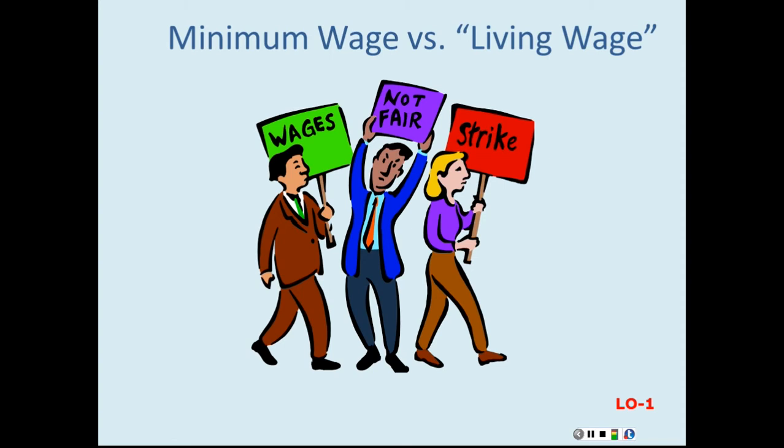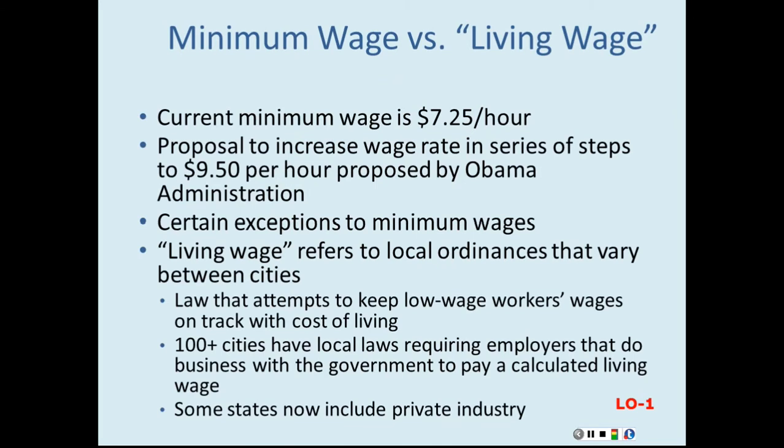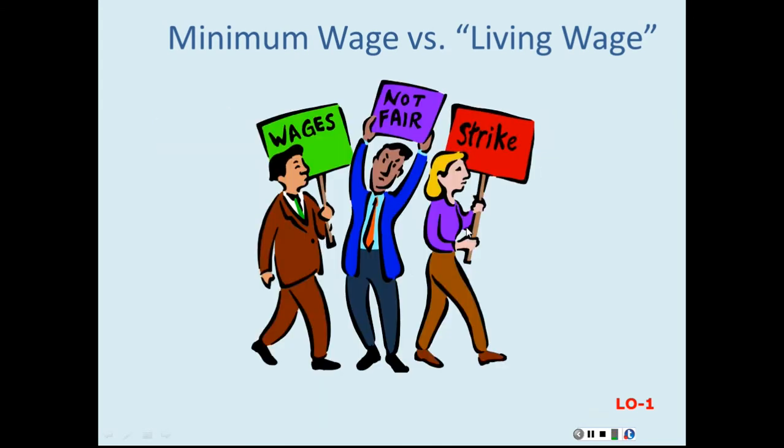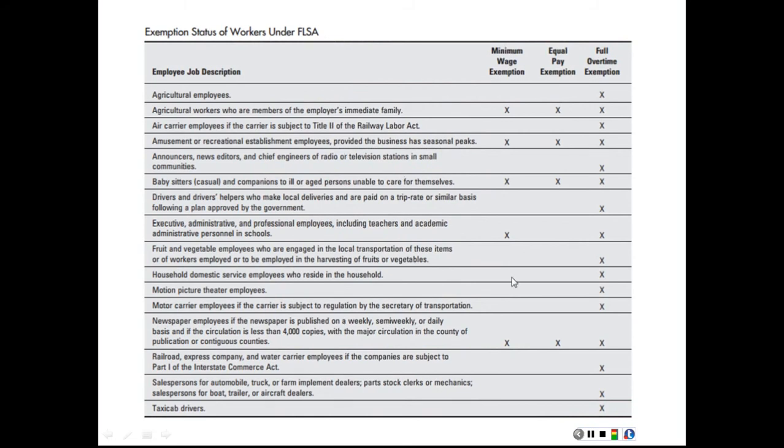I mentioned earlier, in the bullet point back up here, that there are exemptions to minimum wages. Here, just for purposes of discussion, this is one of the schedules in the textbook. This is listing many of the exemptions for the Fair Labor Standards Act. And again, we're not here to memorize these or have to know these or to repeat these. If we need to look them up, we can. It's readily available to us. It's just to continue to give you this scope of understanding that it is complex and different situations require a careful look at the law and the detail of the law to see what the standards are.